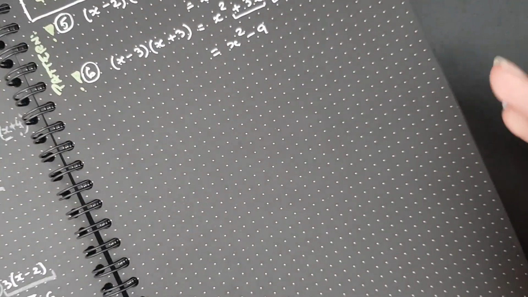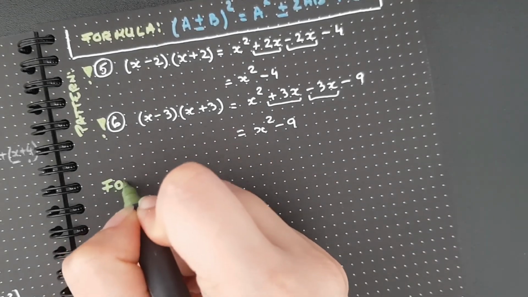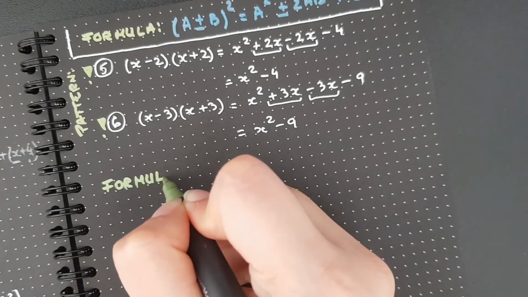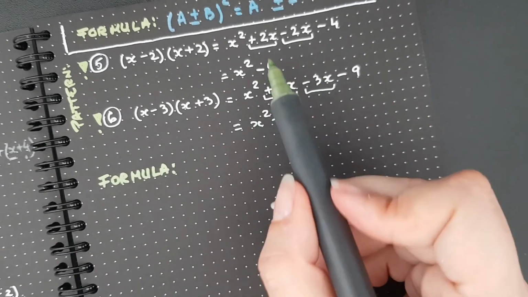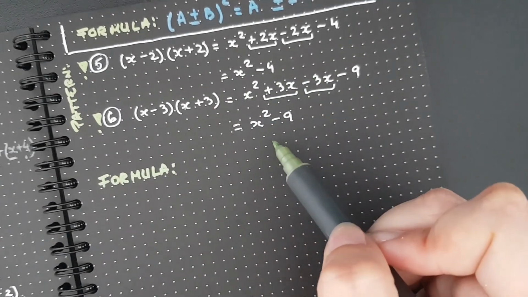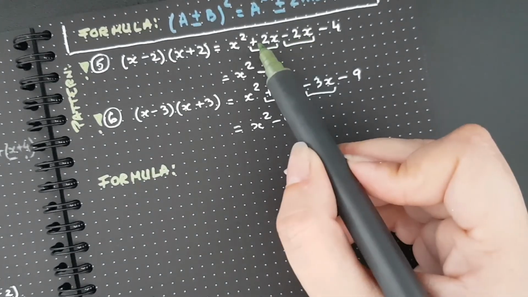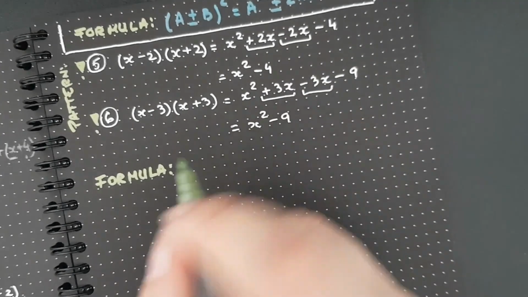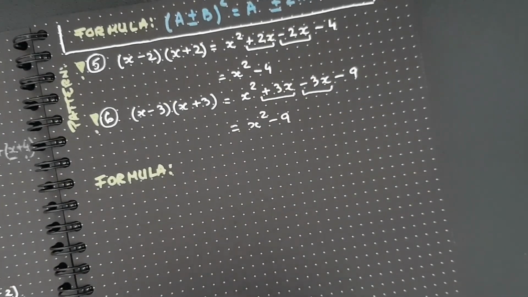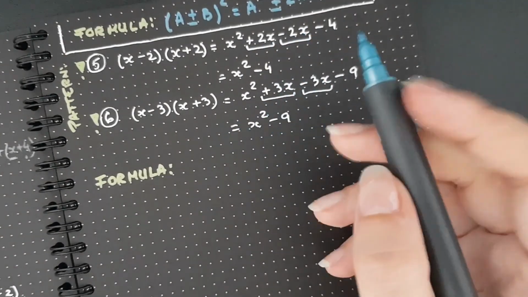I love this one. Again, it fascinated me. Again, no surprise here. So we've got a new formula. And again, after you do these so many times and you actually pay attention to what is happening, there's a rule. It's a pattern. It's always a plus and a minus in the middle of the terms that are exactly the same, and they always disappear. So there's no surprise that people came up with a formula, because you don't need to do all of these steps. It's a pattern. It always works.